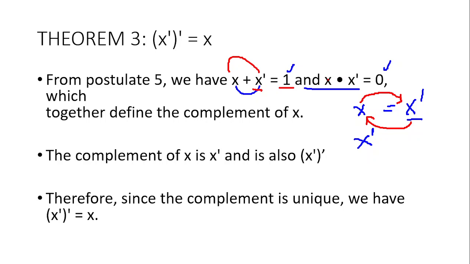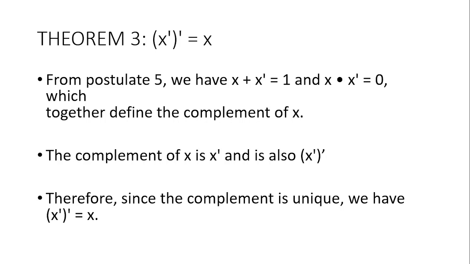Look at here. X's complement is x bar. That is why you get the multiplication identity. What is x bar's complement? X bar's complement must be equal to x. That is why you get the identity. So the complement of x is x bar. Now what is the complement of x bar? You come the other way around. The complement of x bar must be equal to x itself, and that is the proof of the theorem.